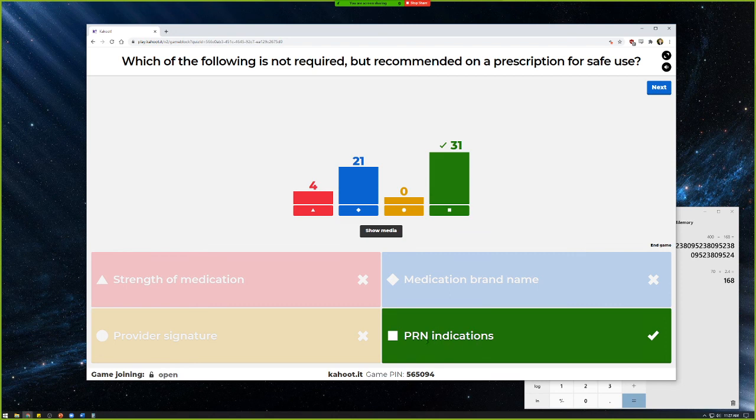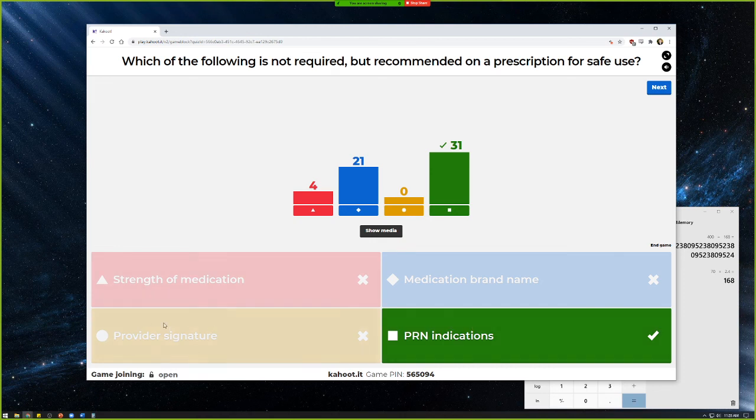I think a lot of people don't put it on their scripts either because they think it's just implied by the drug, or they just don't include it for whatever reason. And again, this is a really important one for the Joint Commission for hospitals too, where if we're not including our PRN indications, they ding us for that all the time. If it just says PRN, for what, right? You've got to be really specific with this. So anyway, that's that.